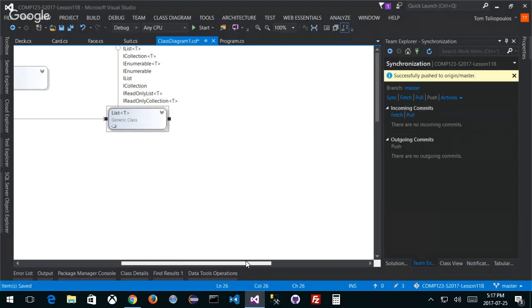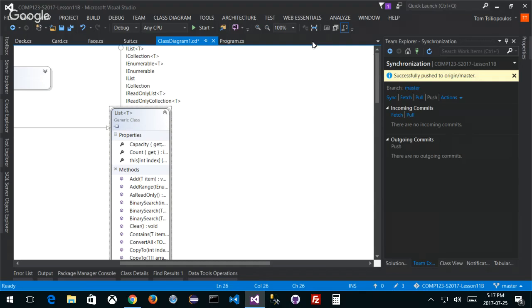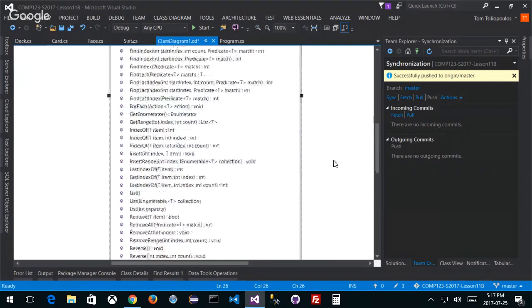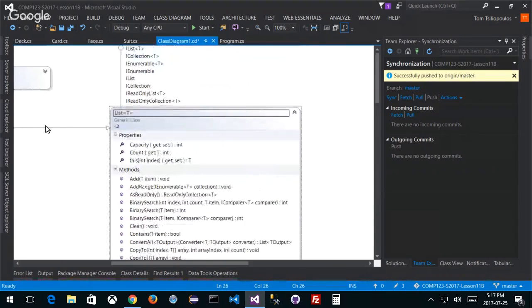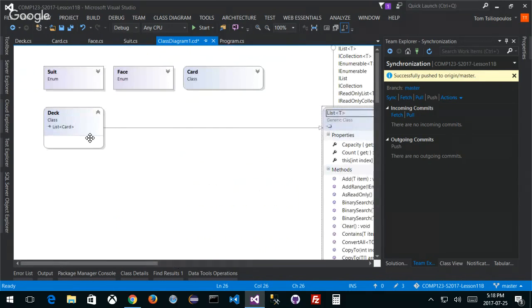So here's this deck class. Here's my base class, which is the list type. And if I extend it like I want to, let's open her up. And if I do one of these, whoa, this is my list class. And guess what? Because I'm inheriting all of this stuff, including all of these interfaces, they are all part of my deck class. That means my deck already has functionality. It can do everything that a list class can do, a list with a specific type, in this case, card.